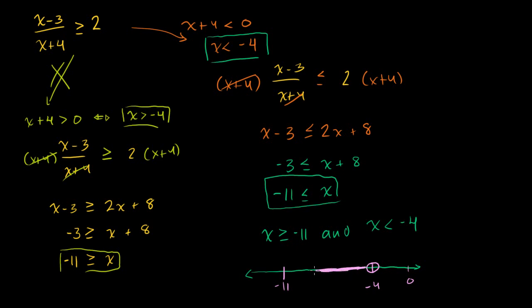But we have to be greater than or equal to minus 11. So we can't go less than minus 11. But we include the minus 11 because this was greater than or equal to. So anything on this range, where I've shaded it in, will satisfy that equation over there. Now let's do it the other way. Let's do it where we reason that the numerator and denominator both have to be positive or negative. Let's see if we can do the same problem that way.